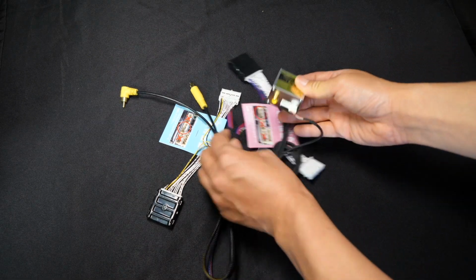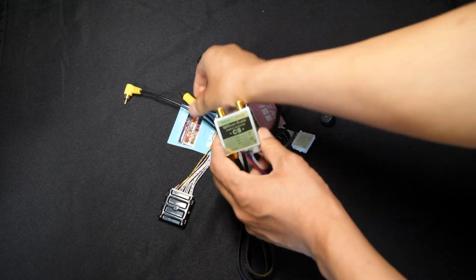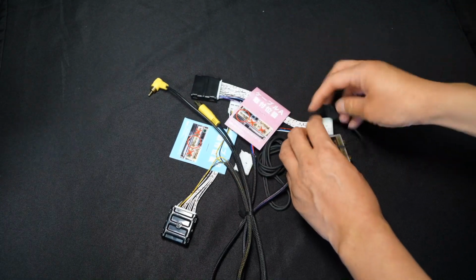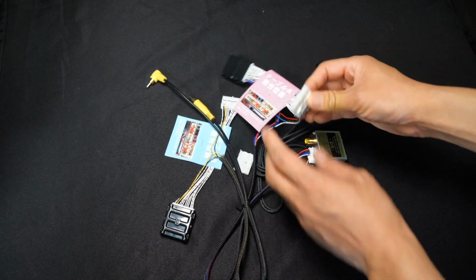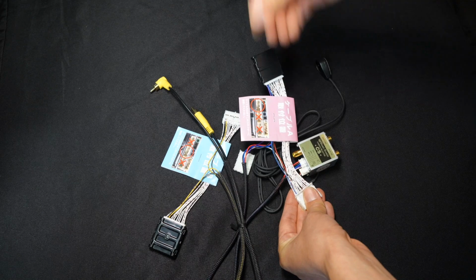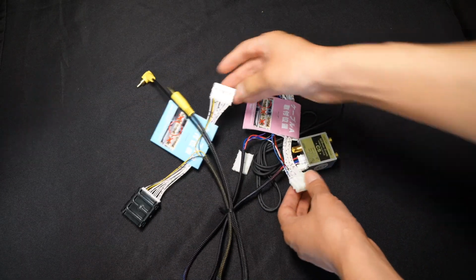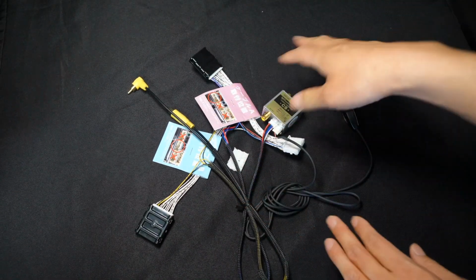Okay, and then from the main harness here, you'll find this connector. It'll connect here. And once again, one of these will connect to the output, and the other will connect to the backup camera. And all these other parts here will connect to the vehicle. So the male side is going to connect to the radio, and the female side here will connect to the connector that was going into the radio from the car side. I'm going to connect it in here. Same for this one. Okay, so that is how this harness is all connected.